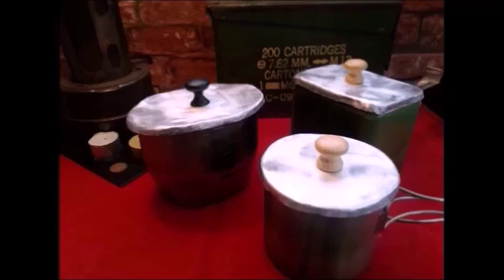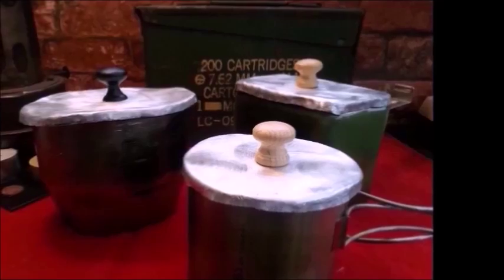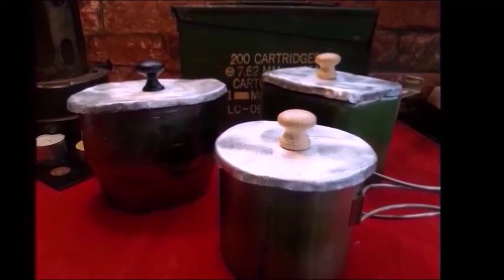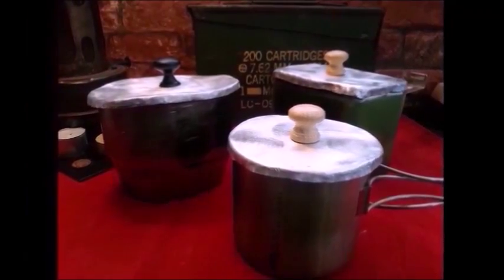I've made about three of these so far. This is the GSI Glacier. I've also done one for the Crusader Mark 1, and I've also made one for the Yugoslavian mess tin. Yeah, they're relatively simple to make. This is probably my favourite.